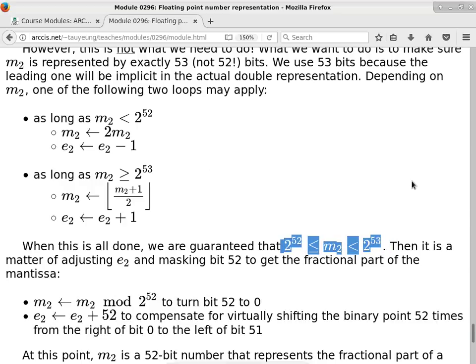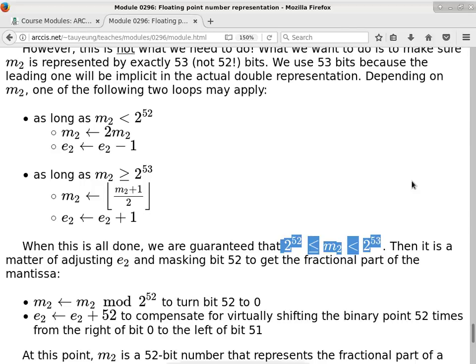By the time we're done with these two loops, we are guaranteed that M2 is greater than or equal to 2 to the power 52. It is also going to be less than 2 to the power 53, which is great, because how many digits do we need to represent M2 when it is within this range? Exactly 53 bits.